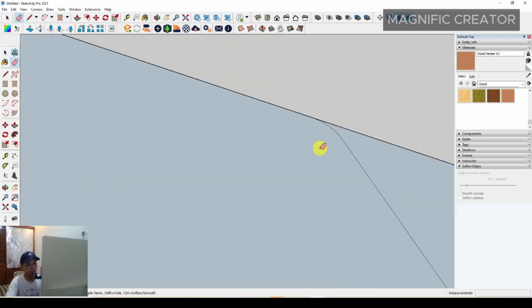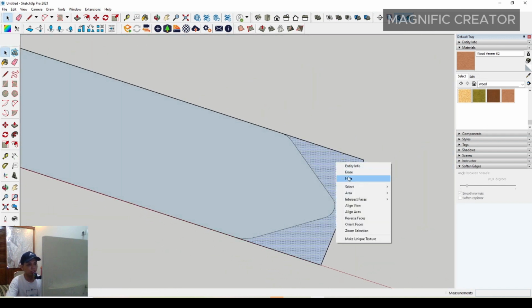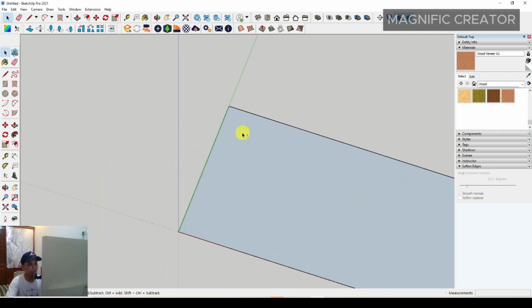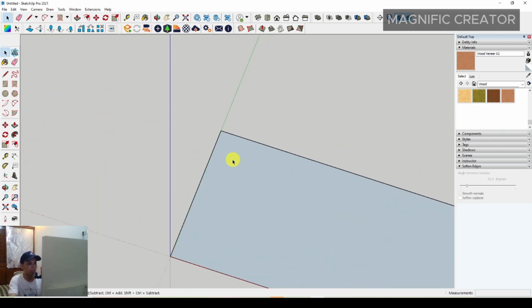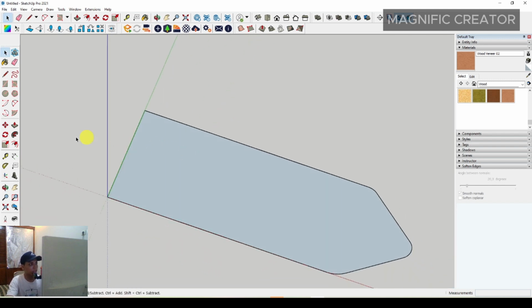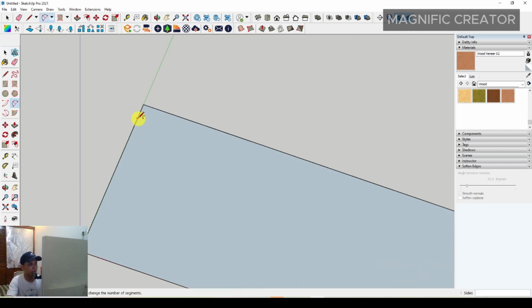Then you can erase and delete all unnecessary objects with the erase tool, and then make it more curvy by the same method as before.